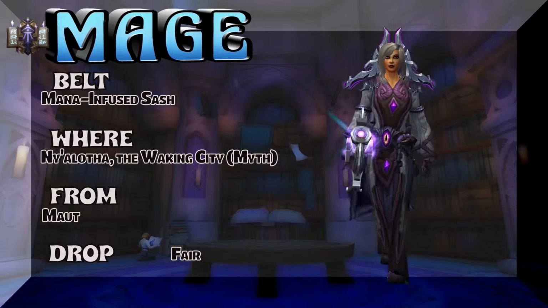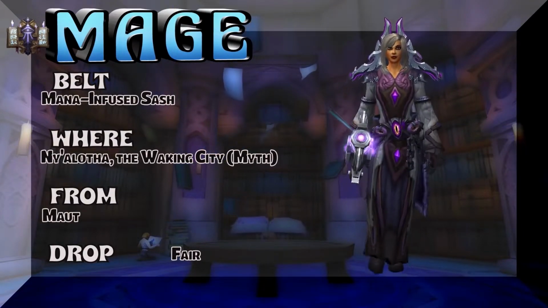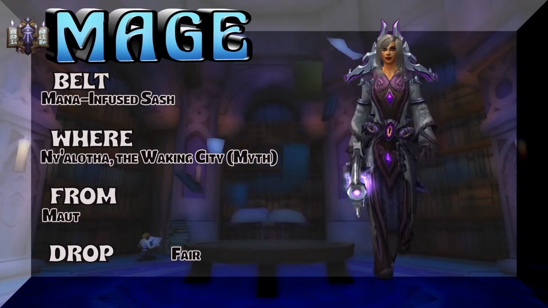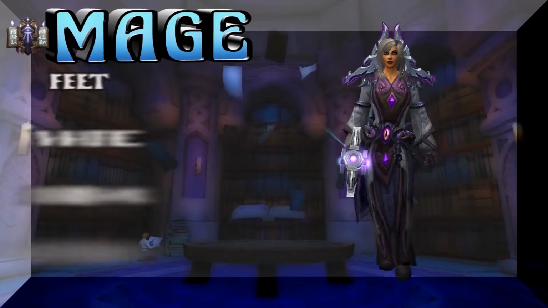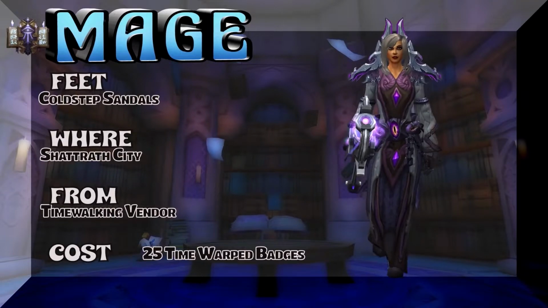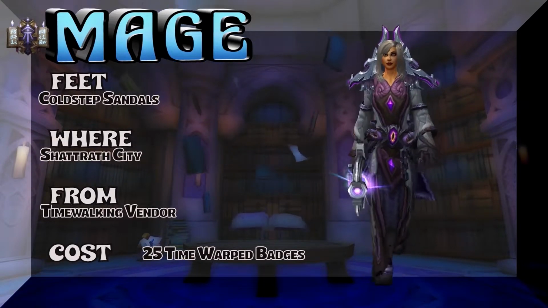The belt, Mana-Infused Sash, Nyalotha, the Waking City, Mythic, Maut is the boss. Kind of a fair drop rate to get that belt. Once again, I think that belt and that robe really work for all three clothies, so definitely worth getting as we progress and it gets easier and easier. Certainly be a lot easier in Shadowlands to get BFA stuff.